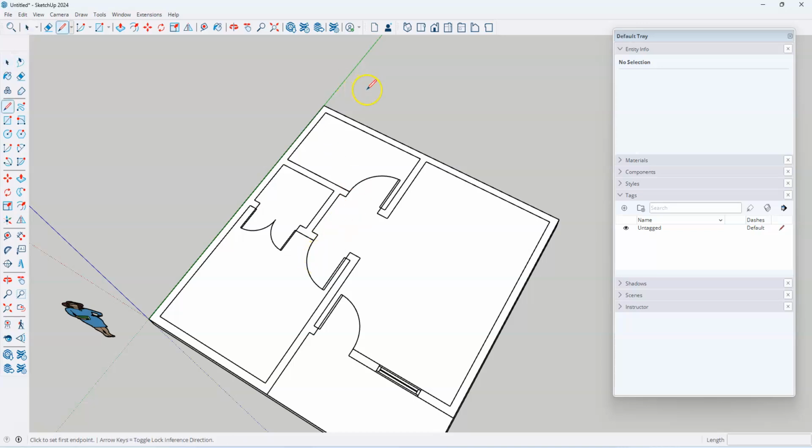Right. So I'm going to use my line tool right now, and I'm just going to start to trace over these lines. Again, make sure you're not inside of your floor group. So we're going to start to build a new group here. We're going to go over all these walls, and then make sure you get the inside perimeter as well.